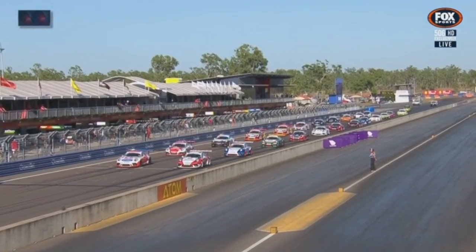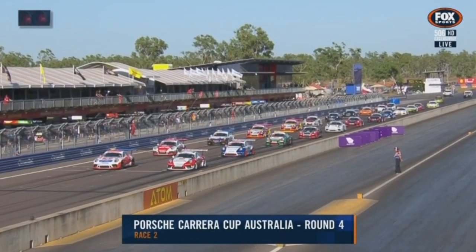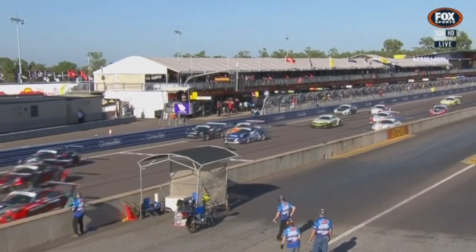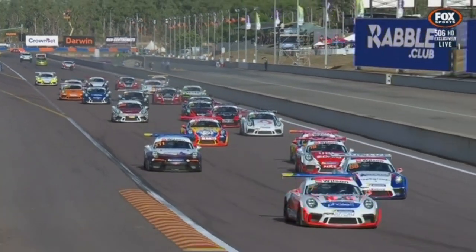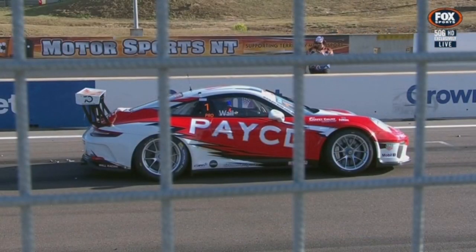Stage lights are on, as they would say on the other side. The Christmas tree lighting up. Porsche Carrera Cup is going. The leader from yesterday's gone nowhere. He gets clipped. It could get worse before it gets better. He just gets missed by a few more, but it's torn the rear axle out, Chad. He's going nowhere. And it's taken out Dale Wood, 2nd and 4th in the championship.